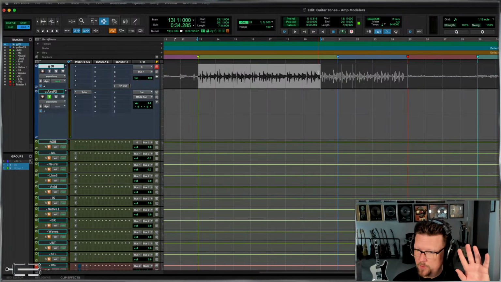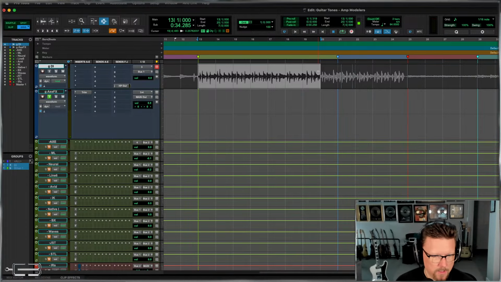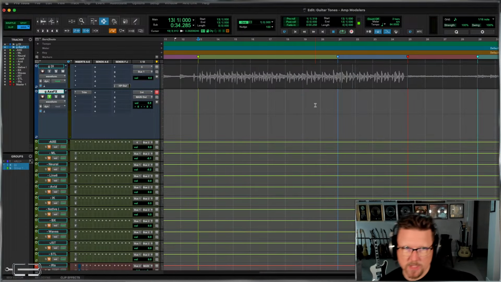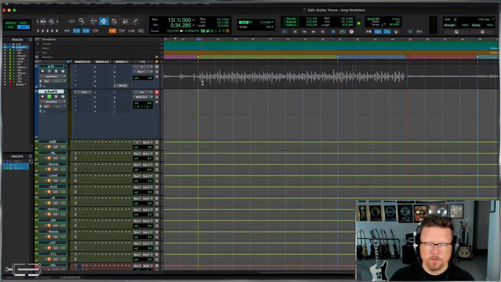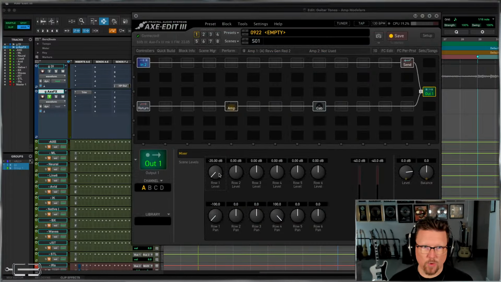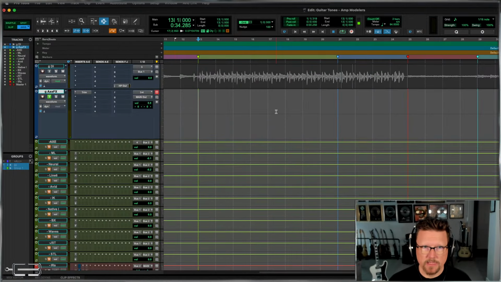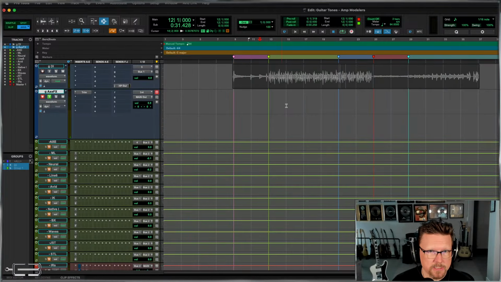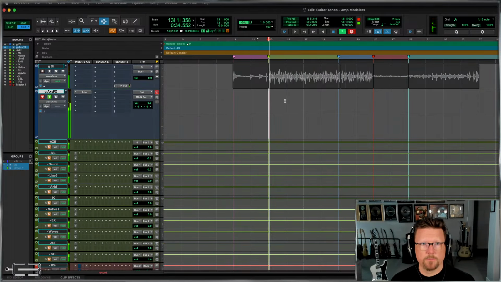That DI, if I recorded that DI back in and lined it up to this DI, it's going to look pretty similar level-wise. So, again, I'm not sure why that is, and maybe somebody from Fractal can chime in on why that, in order to loop a DI through the Fractal, I got to trim it down by like 20 dB to get the level back into Pro Tools to be about the same. But anyways, so I'm going to record this really quickly just so you guys can see what this looks like.